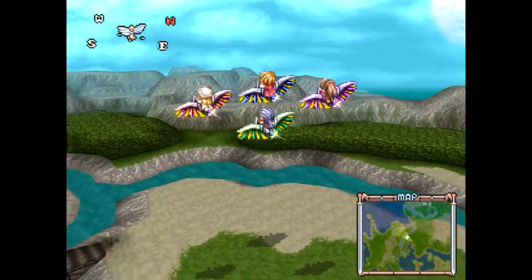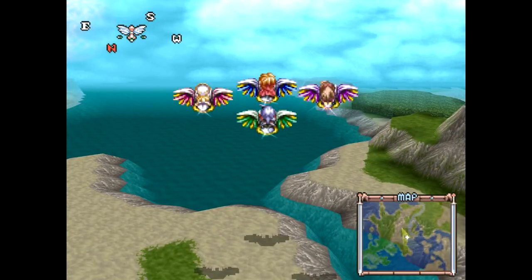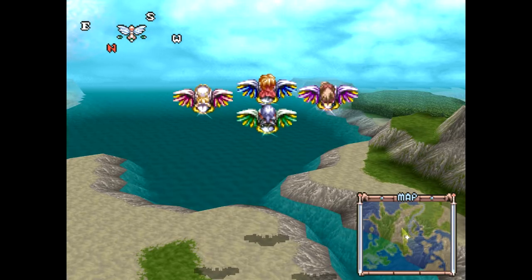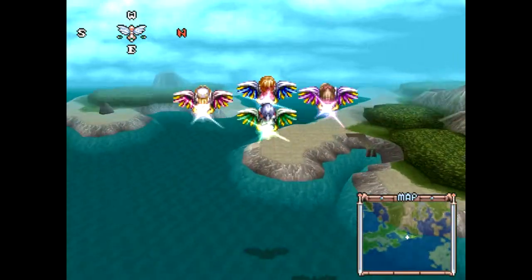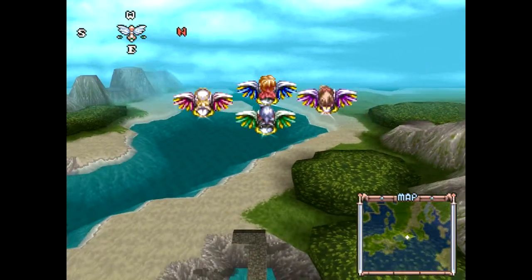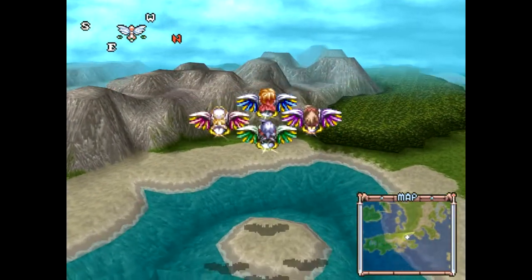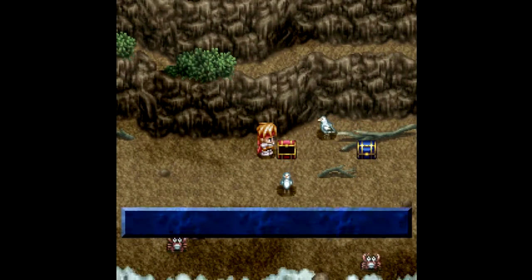And we want to go... Wait. But this doesn't seem right to me. I think we need to go further south. Yeah, there's the dock. Okay, this is the dock. We need to head west of here, and I believe this small island right here is it. There we go. And here we can find the greatest treasure.